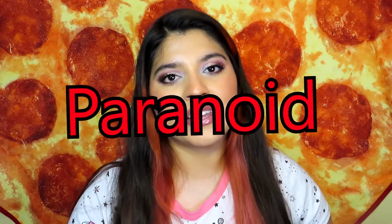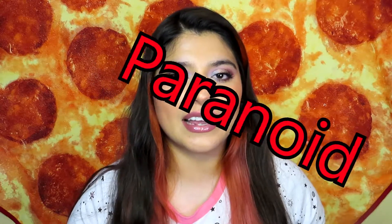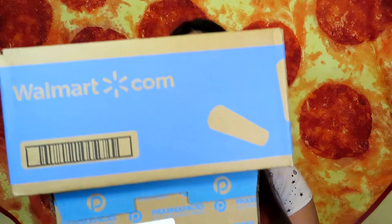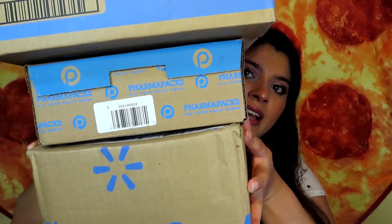It's a few things that I already ran out of but I didn't want to go to the store, so that's why I ordered them online. I've had these boxes sitting in my living room for like two weeks already and I didn't want to touch them because I didn't know if they were contaminated or not. I did spray them before getting them inside the house and then I sprayed them again, so I have three boxes right here and they have been opened already.